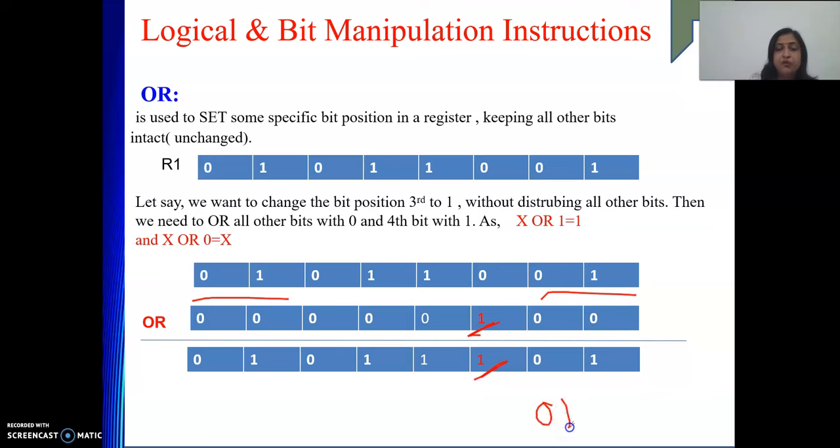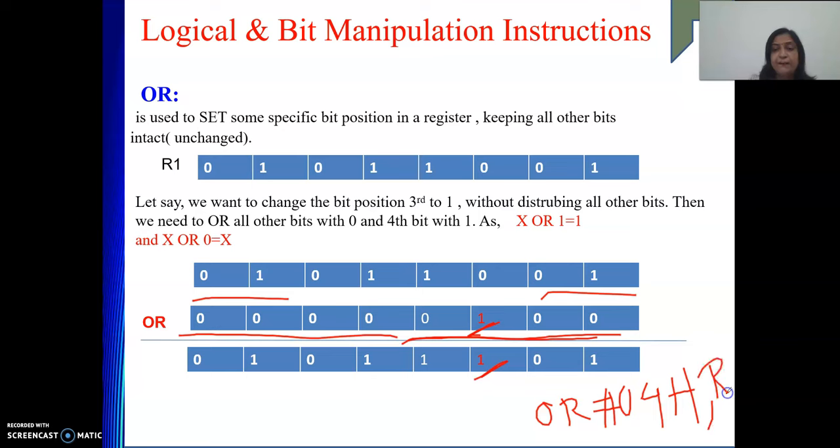OR. With what have I done the OR? With this content. This content is representing 4. You know that in hexadecimal, 4 binary bits are grouped together, and then we write the value for that. That is 4. And all zeros is very simple, 0. Hexadecimal, so H. Immediate operand, so hash sign, comma. What is the register name? R1. So this is the instruction.